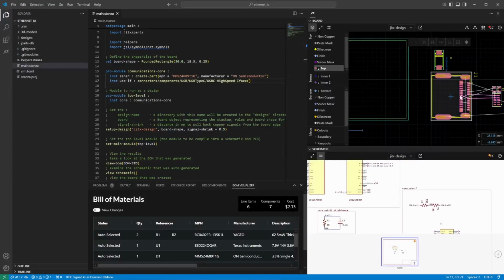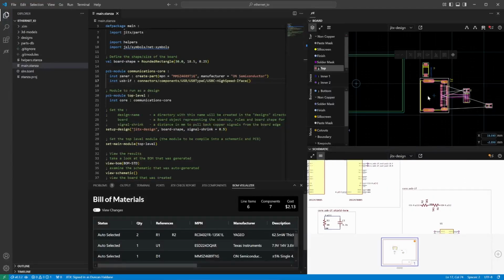Now you can see the circuit that we added has a USB connector, along with ESD protection, configuration resistors, and a shield termination. Being able to reuse parametric circuits like this is one of the big productivity boosts. These aren't just static schematic blocks, it's much more powerful than that. And we'll really see that when we get to the power section of this tutorial.